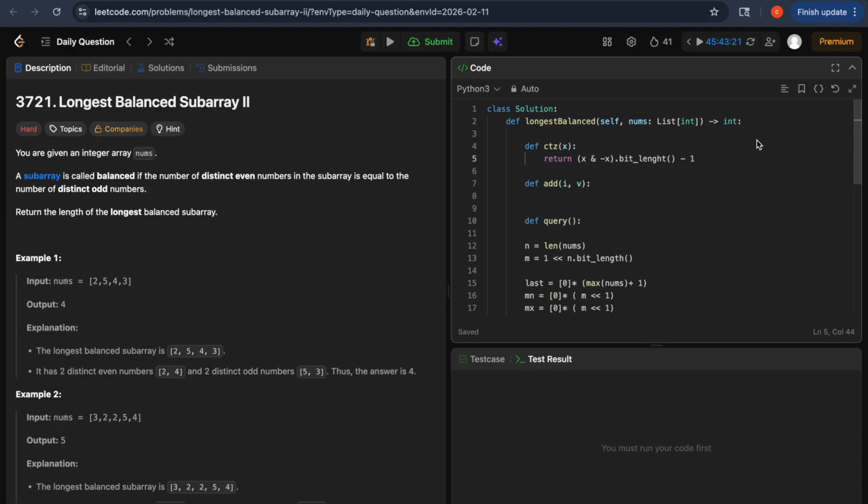This is the logic to find the number of trailing zeros for the bit value provided.